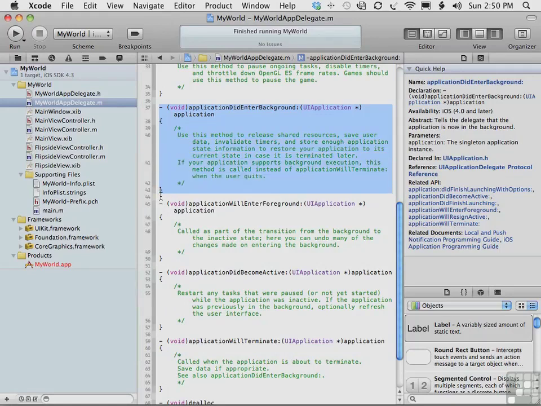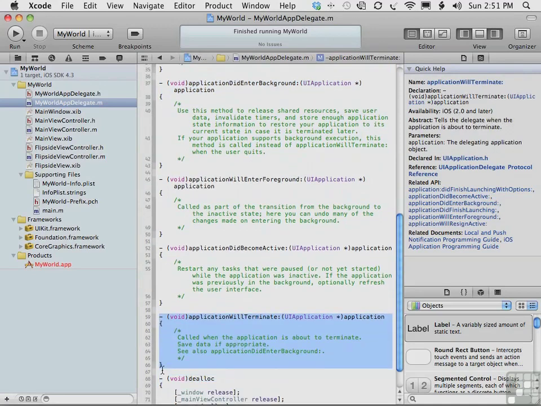In this method, you can save any unsaved data, or what we call the state, which is where the user is in the app, the current view, the options selected, and stuff like that. You can save it to a temporary cache or to a preferences database on the iPhone. Although we don't do this in the My World sample app, your app's delegate can implement the delegate method application will terminate, which is here, to save the current state and unsaved data. So you'd really want to do it in both places.